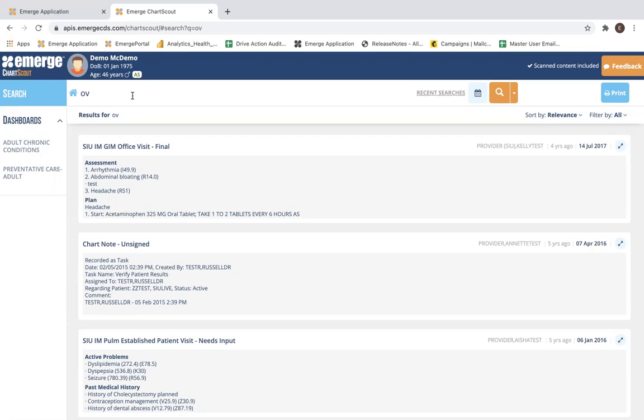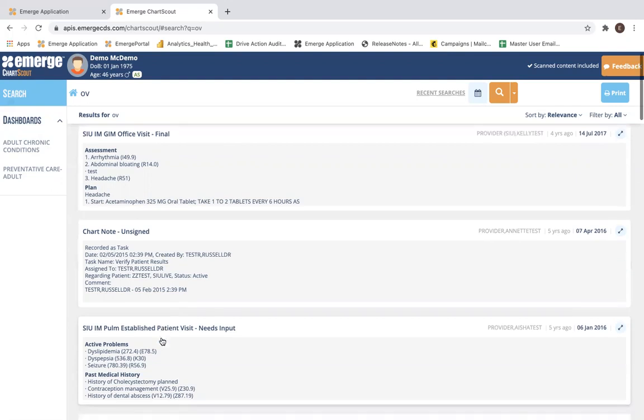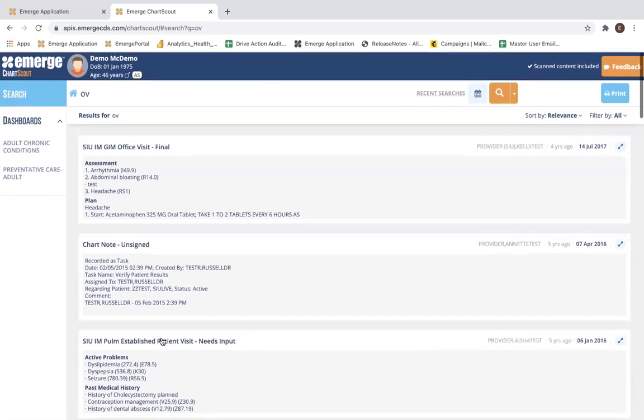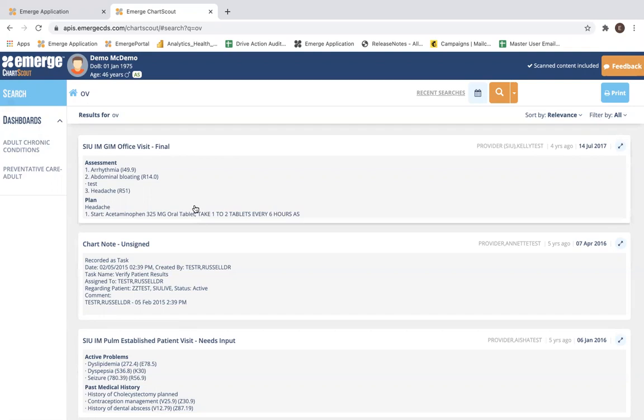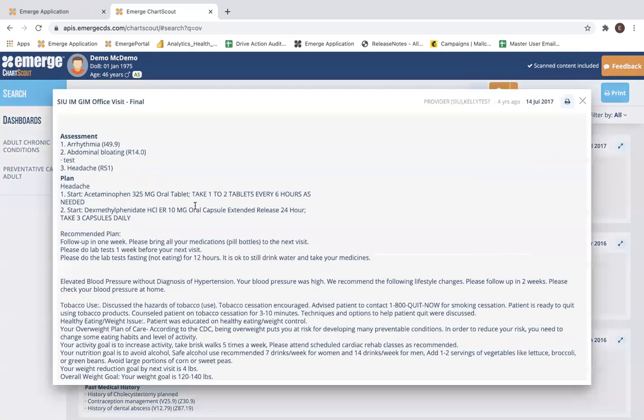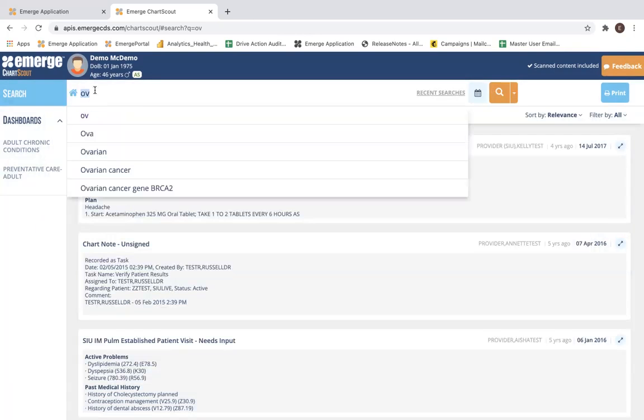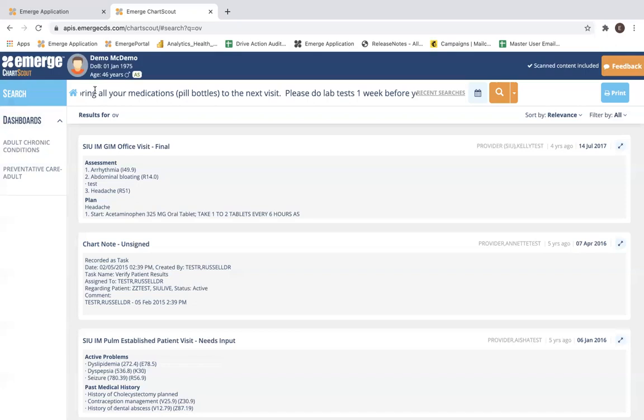So with office visit, you'll also see that some of these office visits are not titled office visit, but it's still recognizing that these are office visits. So OV is a really cool term to do that, and it organizes by date as well. The reason I bring up these office visits is a free text note, and I also wanted to show you that you can also copy paste. So if I go here, I copy and then paste it over to my search bar, you'll see that it's actually bringing in that text for you.